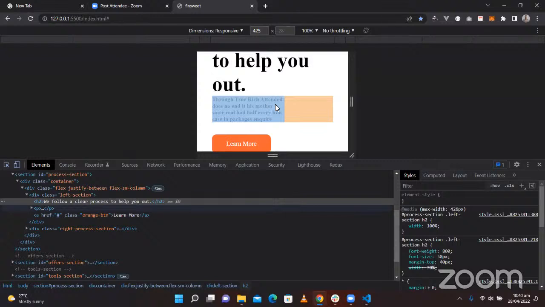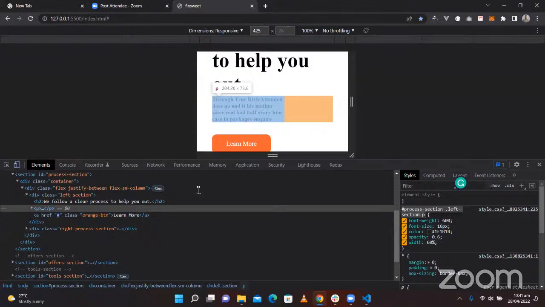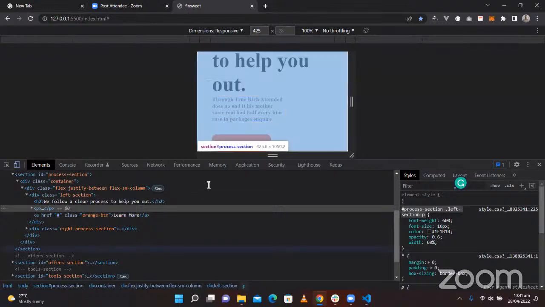It's also squished inside here. If you check now, you see that it has a width of 60%, and we want to expand it so that it occupies 100%. So I'm copying this and I am pasting this here.